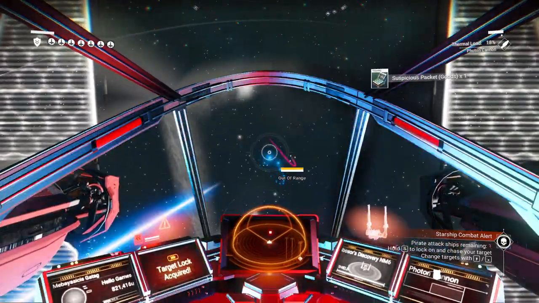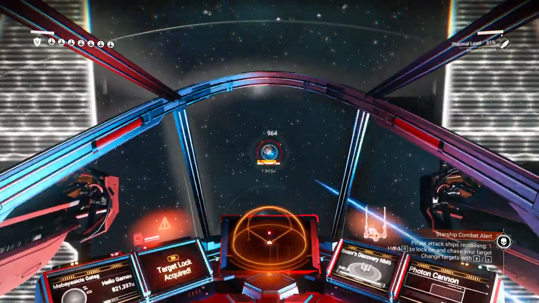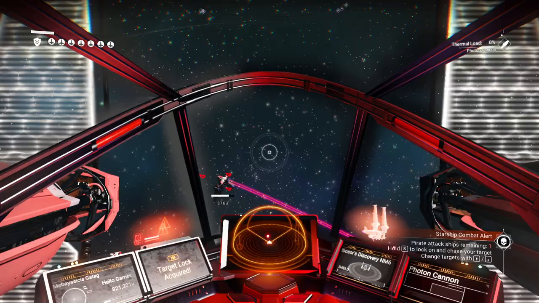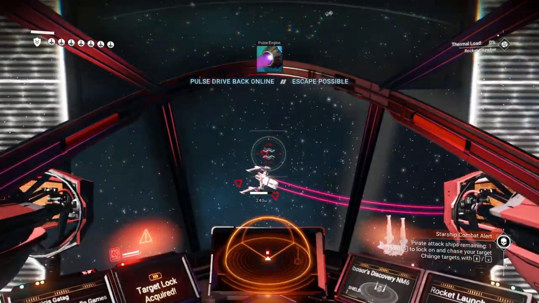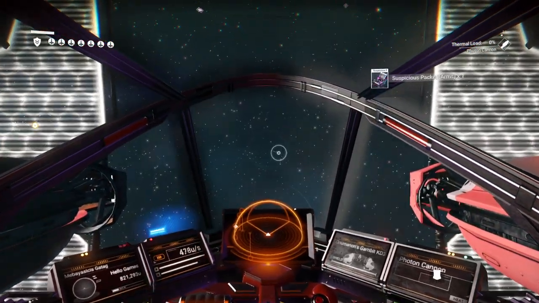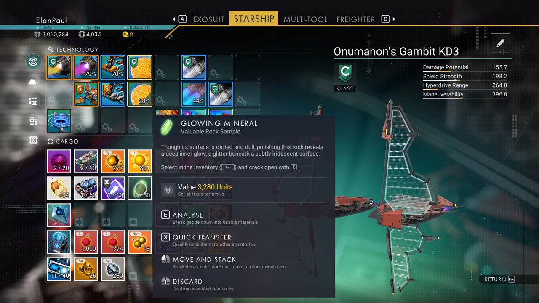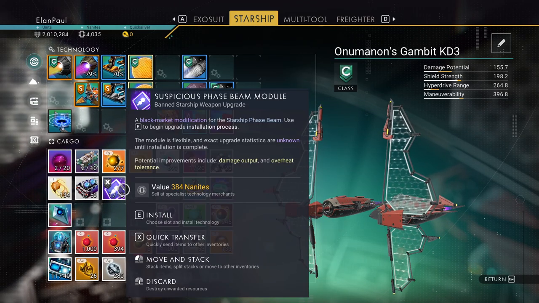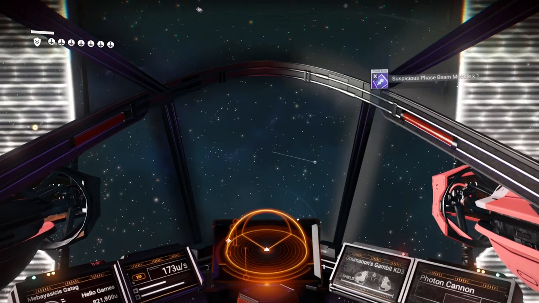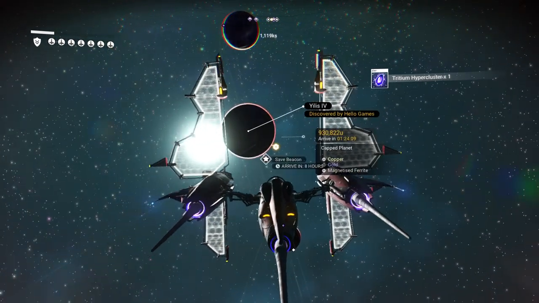Good. He was far enough away. How many do we got? Two left. That's it. Let's collect the goodies. Okay, we got lucky there. Why not? Phase beam. Good. We can get rid of that too. That gives us even more. Okay, yeah, we got banged up a little bit there. Sorry about that. And here I thought I was on a nice free flight.